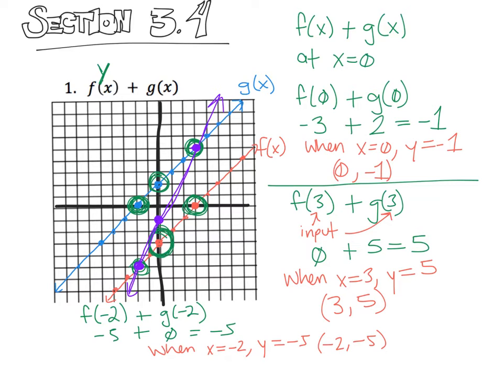So guys, that would be my solution of f of x plus g of x. That is what I want you to do. Sketch a graph of the two lines that they give you. Here they give you f of x and g of x. Sketch both of those. Then use the graph to find outputs. Okay, I am going to skip over to number 3. So why don't you try number 2 real quick, see what that looks like, and then move over to number 3.